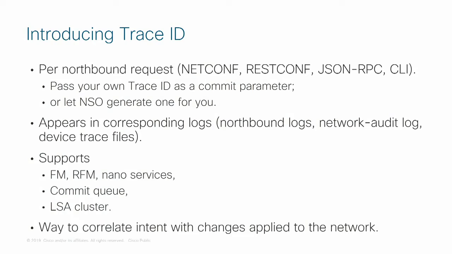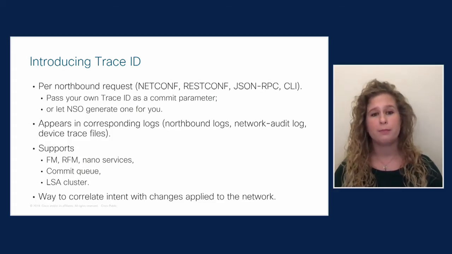Today, we are excited to introduce the concept of trace ID. A trace ID is assigned to a northbound request, let it be netconf, restconf, JSON RPC, or a CLI request. If you already have a trace ID that you have used in your system northbound to NSO, pass it on as a commit parameter. NSO will use the trace ID you gave. If you don't want to provide a trace ID, there is no problem. NSO will generate one for you.